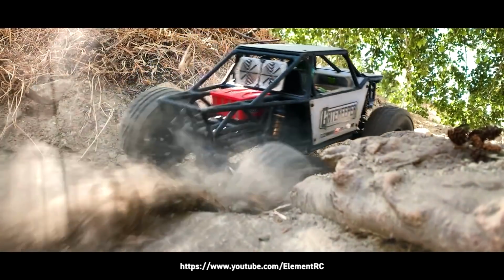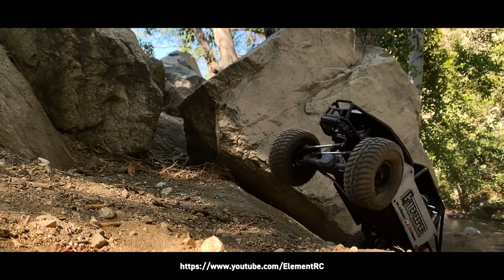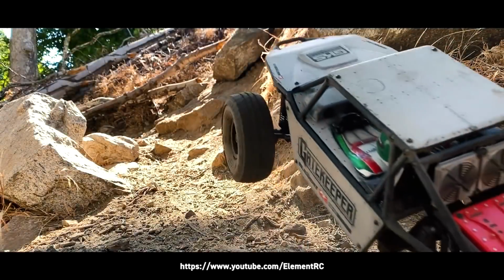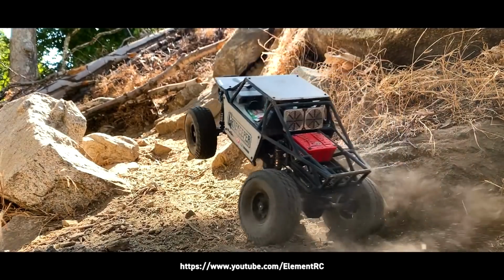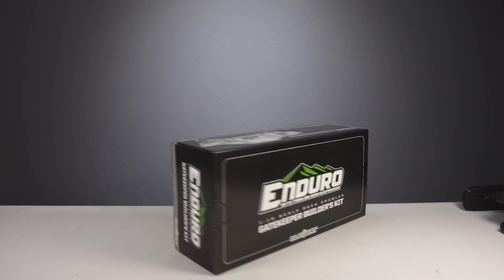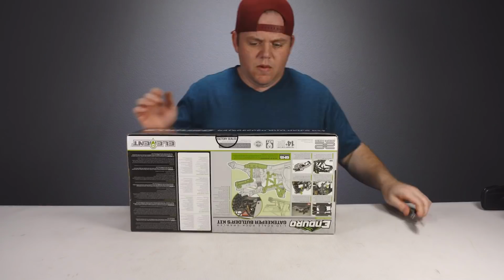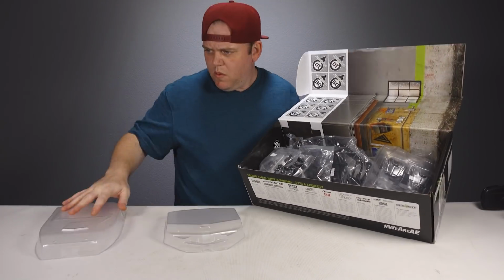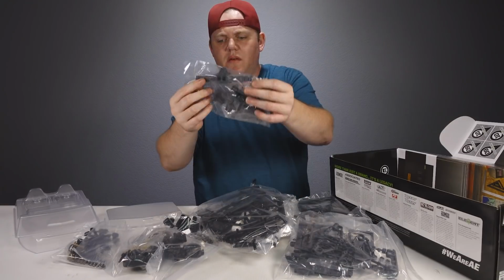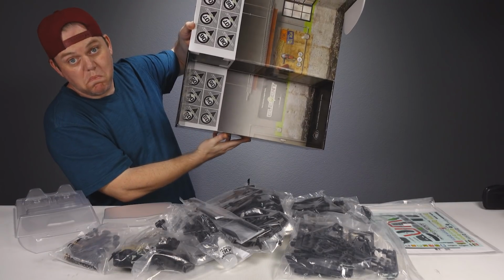RC cars have always been best served outside, but few can take you on an adventure through the bush like trail trucks can. And the Gatekeeper is no different, except it is, but for the better, which we'll get to later. Now, like we mentioned at the beginning of this video, the Enduro Gatekeeper is a kit that needs to be assembled and the Lexan body panels need to be painted. There are other items required like the motor, the speed controller, servo, battery, and radio gear that need to be added separately, as well as your own 1.9-inch tires and wheels.